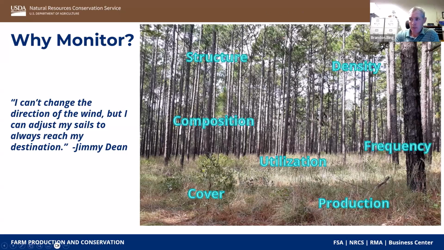Knowing which ecological elements to specifically monitor will help you to settle on which tools would be the best to utilize. Things like structure, density, composition, utilization, frequency, production, cover. These are all elements that we need to be thinking about in our monitoring plans on which ones we want to capture. With a good plan and consistent monitoring in place, you can adjust management along the way to ensure that you're on the right path, or that your landscape is trending in the right direction relative to your goals, along with improving ecological functions. Hopefully your goals match improvement of ecological functions.